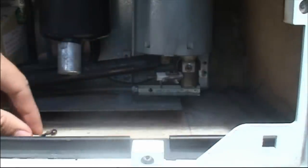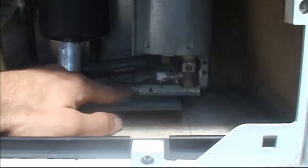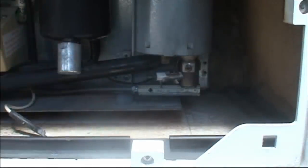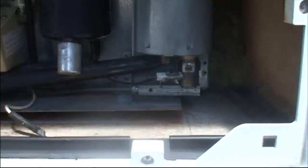That just pulls right off of there. No problem. So now I'm going to remove this screw here and then hopefully take this out and then get the crack pipe, so to speak, out of there. You've got to be really careful. This aperture cup that's in here is quite loose, so we've got to be careful with that. We've got to clean it very carefully.